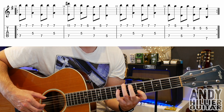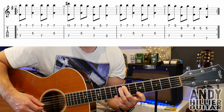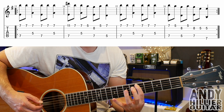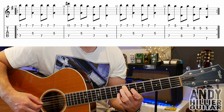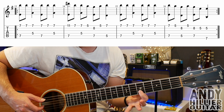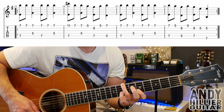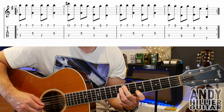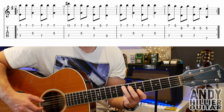which is A7 and E7, E5, A5 with B8, E5, then A7 with B8, E5, oh sorry, B5, and then another B5 with E7. So bar 16. So the whole line slowly goes.